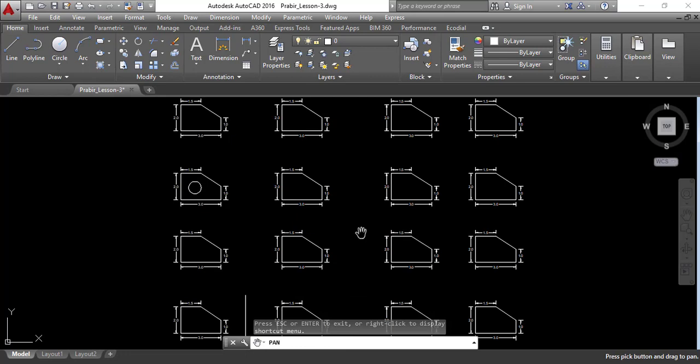You see that the plus icon is turned into the hand. Now if we left click, the hand is changed into a grabbing hand.